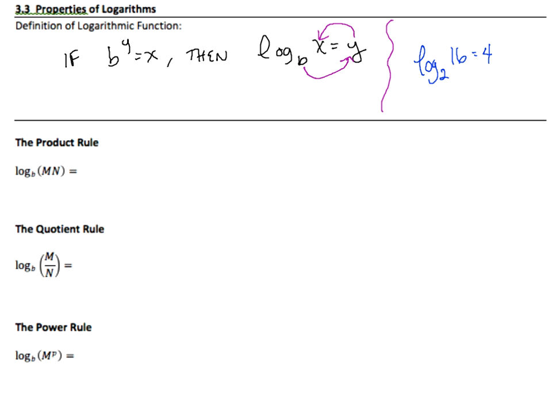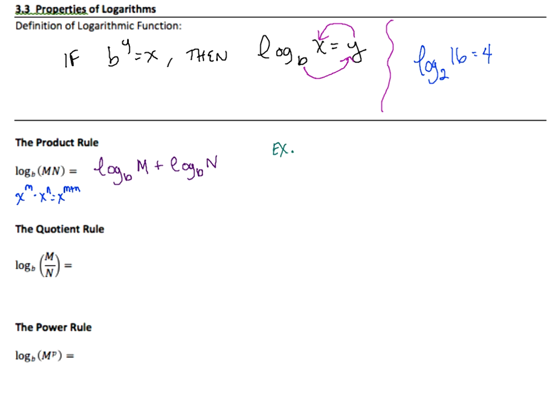The first rule with logarithms is the product rule. Let me remind you that when you're multiplying like bases, x to the m times x to the n, you add the exponents, x to the m plus n. So the corresponding logarithmic rule says when I'm taking the log of a product, I can expand that into the log of the same base of each of the factors and add them. Log base b of m plus log base b of n is the same exact thing as log base b of m times n. Let me go back to our example and show you that it works. Once again, this is not a proof, it's just an example.